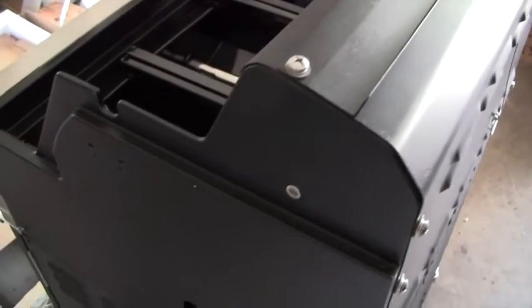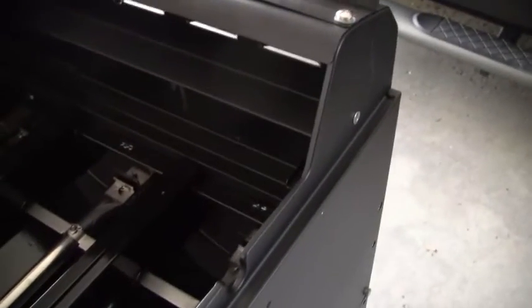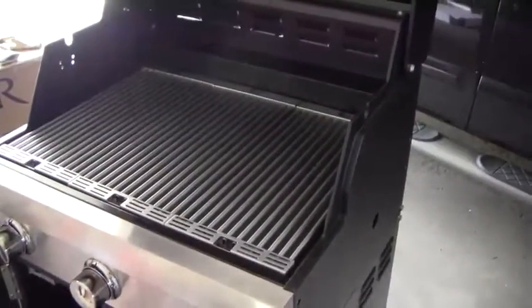The way the instructions want you to put it on is to lift up the lid, and if that hinge was loose, then that would have been a big problem. Alright, it's coming along quite nice. Got the top on, put the lid back on, took off all the coverings on the grates. Just got to get the shelves on.